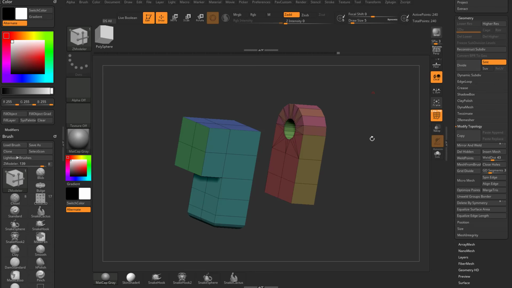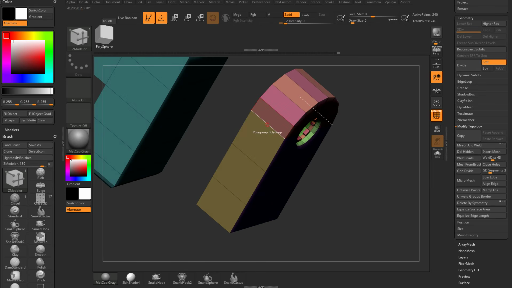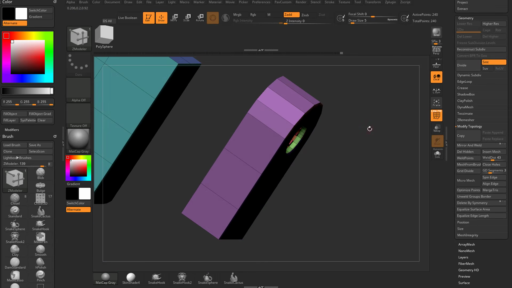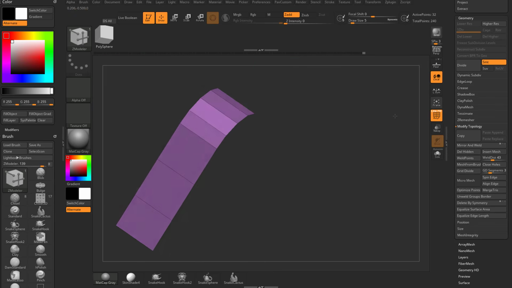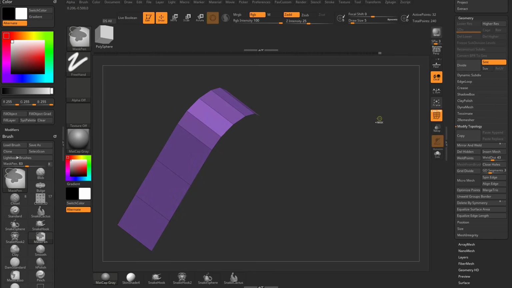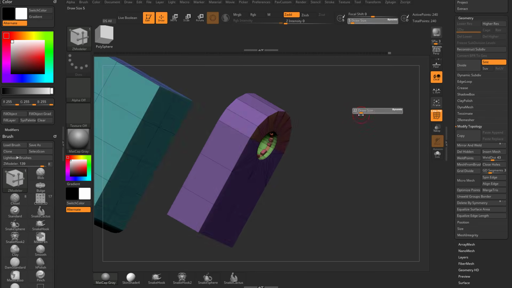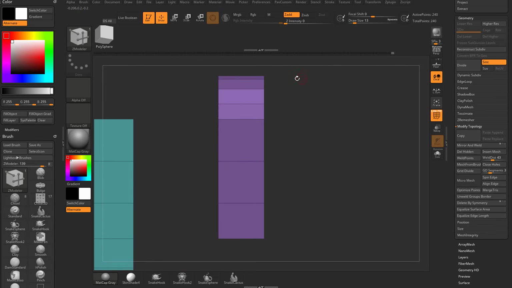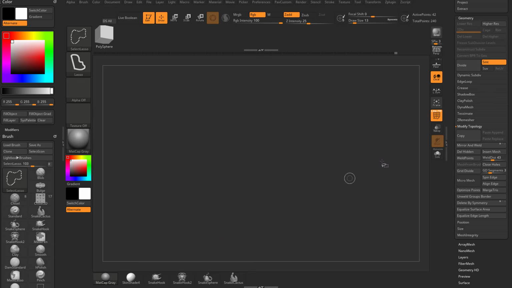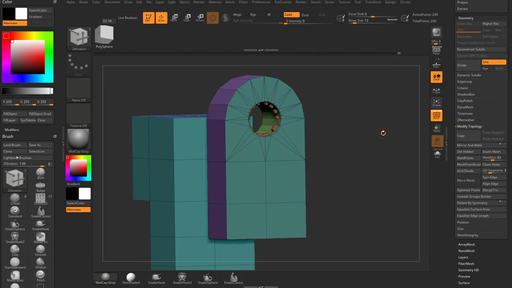Speaking of polygroups and painting, if you wanted to, you can hover over an edge and do polyloop, polygroup, and that'll cycle through a polyloop all the way around. You can also hold down Control-Shift with Select Lasso, select that edge, and it should try to select an edge ring. And you can invert that, and hit Control-W to polygroup all visible, like we went over before. Another option is you can hold down Control-Shift and grab just these front faces here with visibility. You can hit Control-W to make those all one polygroup.